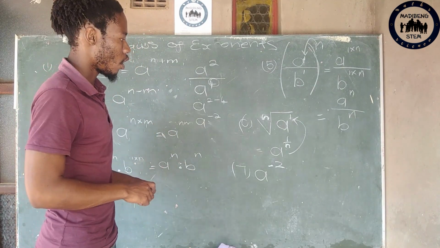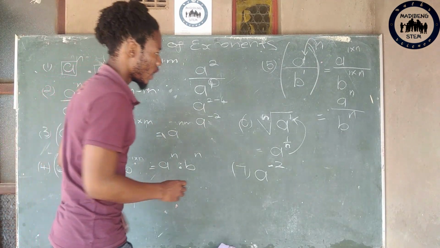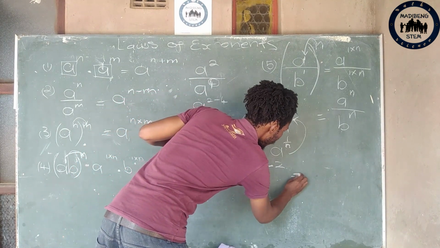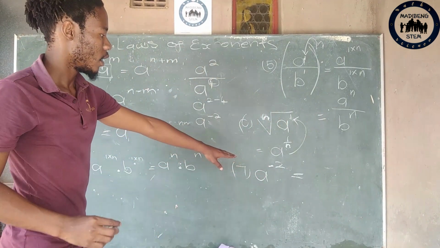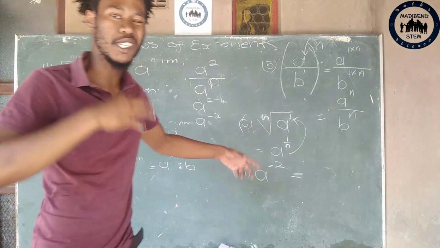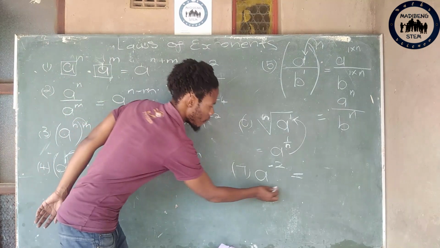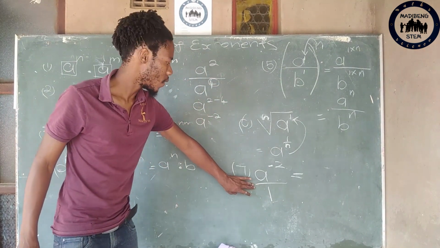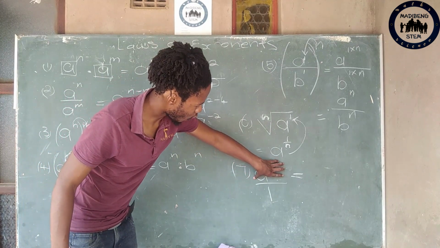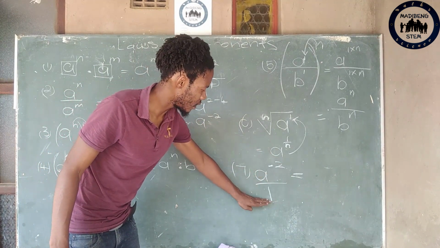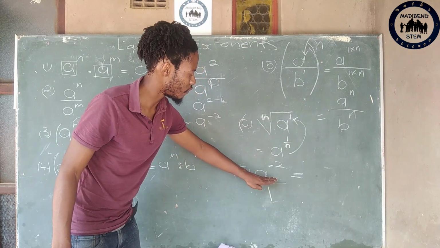I showed you on my last video. So now you see here we have a negative exponent. If we have a negative exponent, we will have to take this base and its exponent to the denominator side. Remember, we have 1 underneath this term here. So we will have to take this a to the power of minus 2 underneath this, so that we can be left with 1 here.